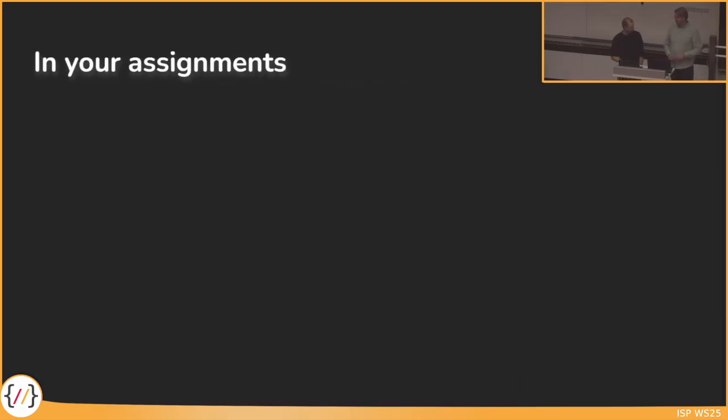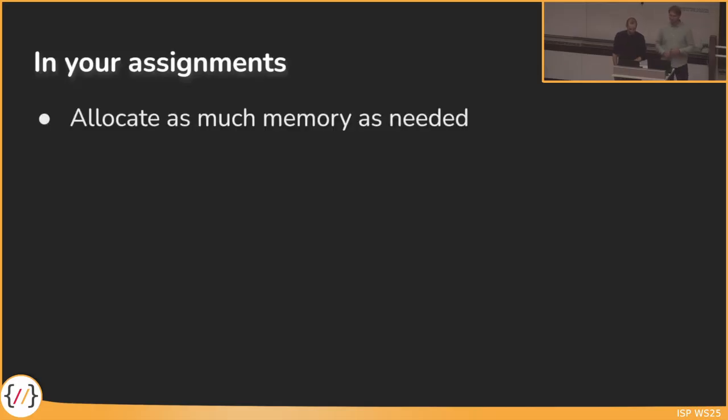As a summary, I know we were very fast in the last few slides, but next week we will give a recap about that. The next week is completely dedicated again to memory management, so don't worry if it was too fast today. As a recap, in your assignments, always allocate as much memory as you need. If you need just 5 bytes, don't allocate 1,000 bytes. That's too much.